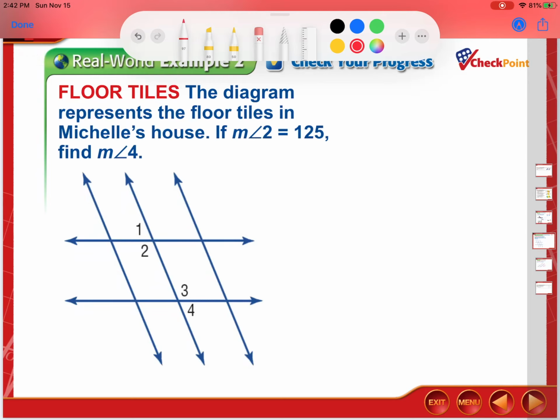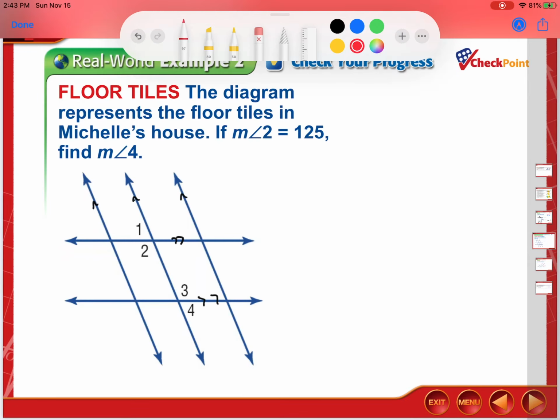So moving on to our next problem, we have a floor diagram from Michelle's house, our good friend Michelle. She has all this tile in her house. So in this diagram, we have quite a few sets of parallel lines. I'm going to go ahead and label these. All of these going diagonal left and right are parallel, and the ones going straight across from left to right are also parallel. So this one becomes slightly trickier, but it's still doable. We're only solving for 4 angles here.